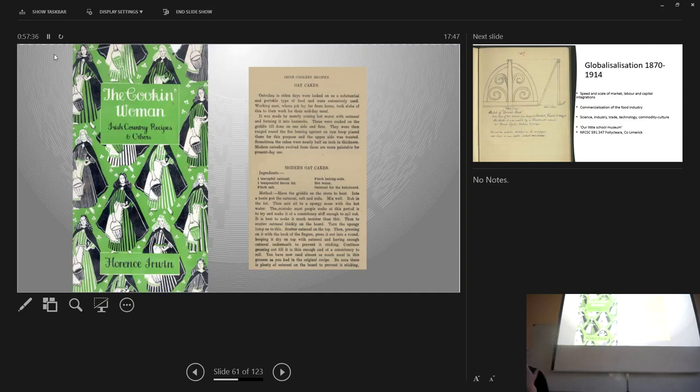And a lot of the recipes that she put together in this 1930s publication called The Cooking Woman were based on her experiences. So it's almost ethnographic, I suppose, really. Her experiences of getting recipes from women in rural settings. And she gives the best detail, really, in talking about the relationship between the physicality of putting the ingredients together, putting it onto the griddle, and then putting it onto the hardening stand.